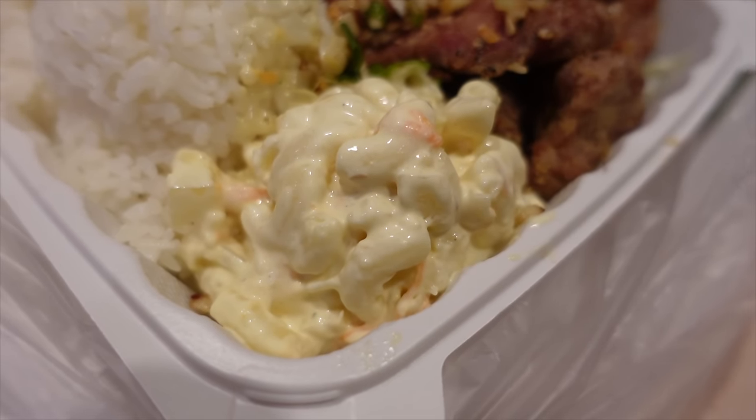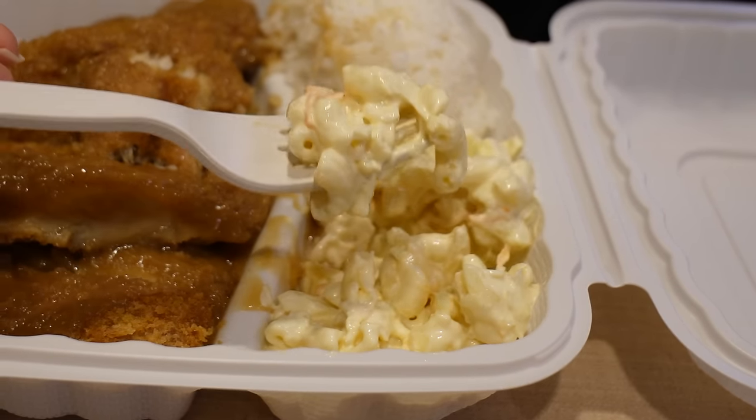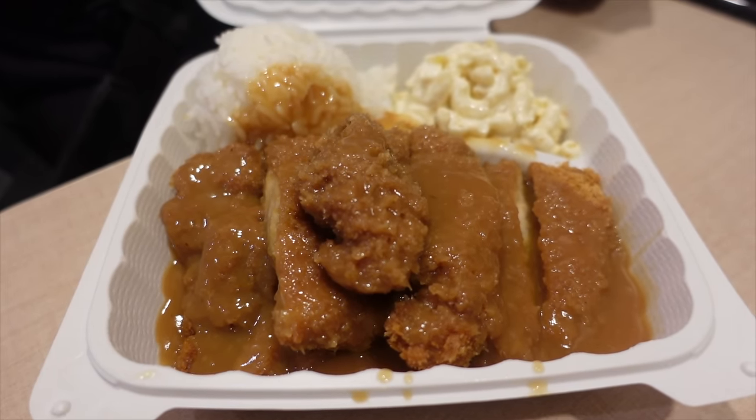Time for the mac salad test. I love when the gravy gets a little bit on the mac salad. It's more mayo-y here — the macaroni is almost disintegrating. It tastes almost like a tartar mac salad, kind of sourness and tang to it. A good friend who used to work at a plate lunch takeout spot said they use egg yolks in the mac salad — I'm guessing that's what they did here. I feel like Garden Island had more of that yolky taste. Why do I always get attracted to the big pieces? Why do I taste Chinese cooking wine in this? I think I'm imagining it, but I had a mouthful of that gravy so maybe that's what they used — a very interesting flavor.